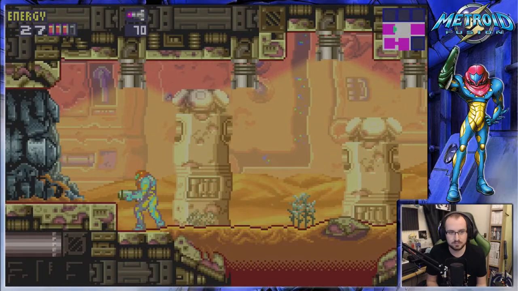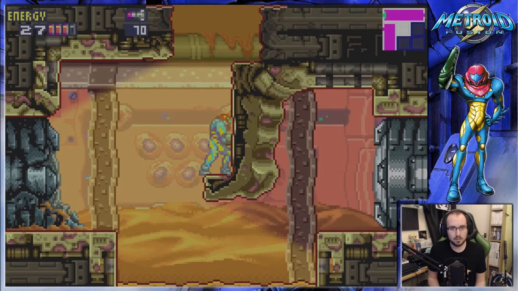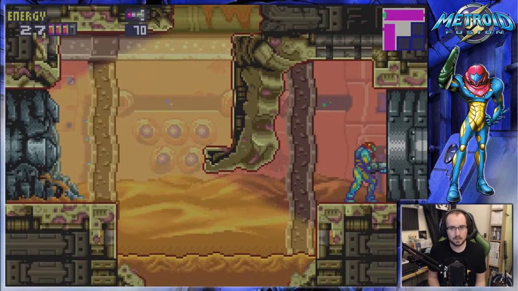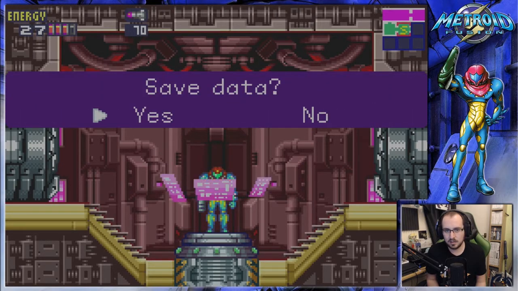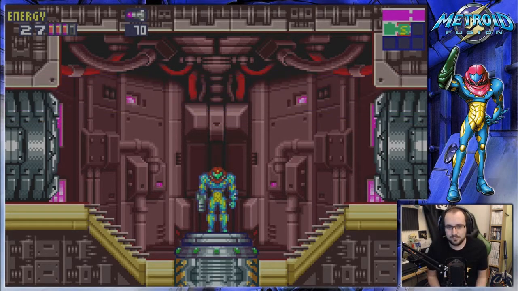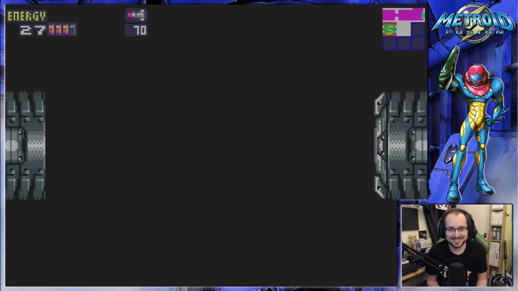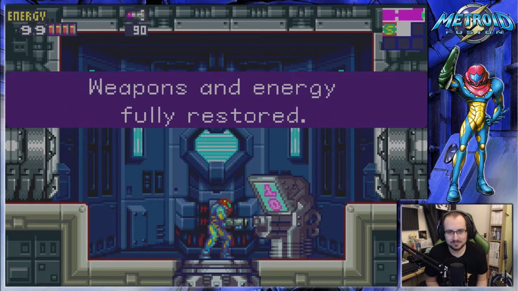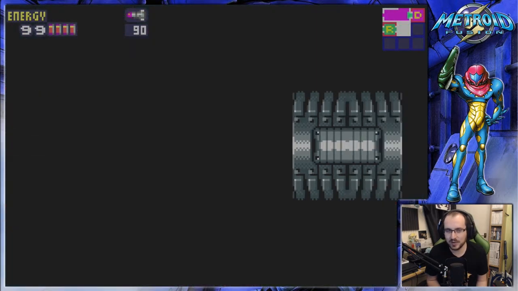Off this door, haven't you? What's that noise? The hell is that? Friendship noises. Yes, please. Well, super missiles are super missiles, so hopefully they can do something. Always construction.